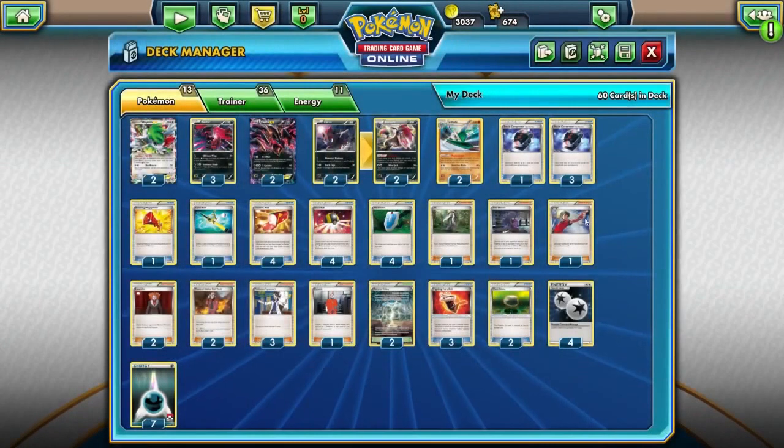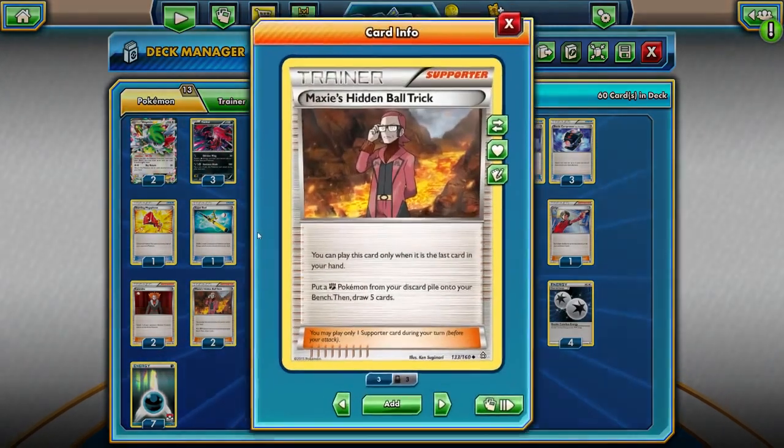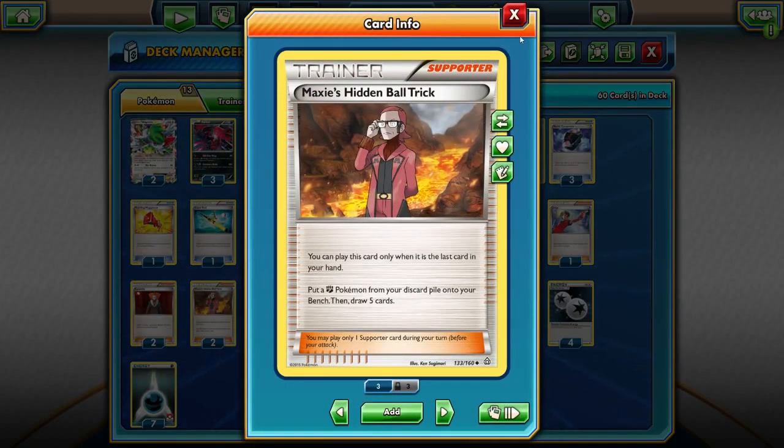So it's always a good utility card. Lastly, we are playing Maxie's Hidden Ball Trick, and this is going to enable us to get the Gallade out to begin with. It lets us put a Fighting Pokemon from our discard onto the bench and draw 5 cards. The only caveat is that it has to be the last card in our hand.